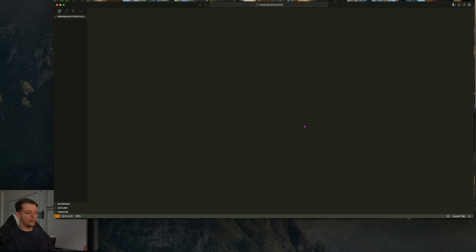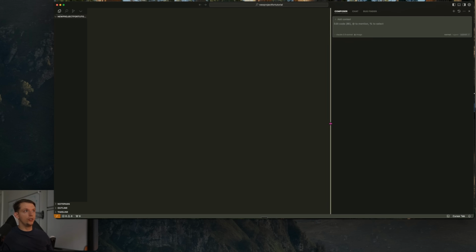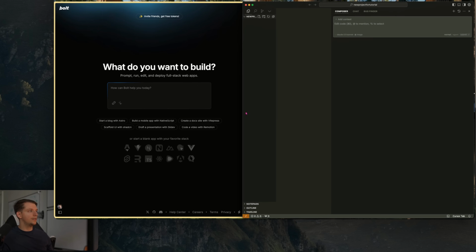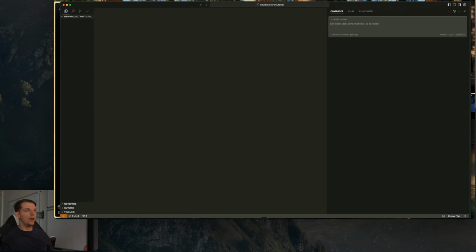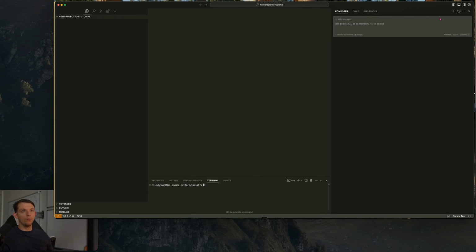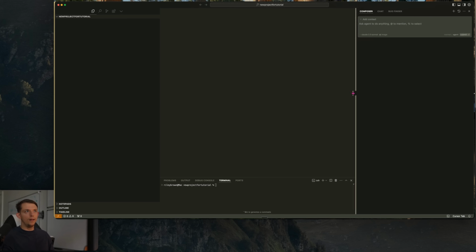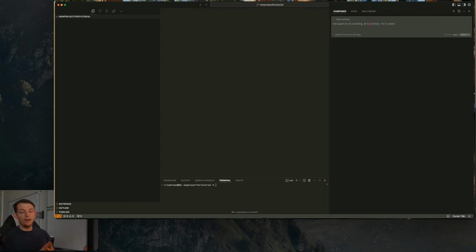Then what you're going to do is press Command I, and congratulations, you made it to this. What this is, this right here. They're the same thing, except this one gives you more control. So we now have a Cursor window open, and we're going to turn this to agent mode. Okay, so what the hell is Composer? Composer is an AI agent that allows you to create files, edit files, and delete files, and run terminal commands within your codebase. And you might be thinking, what do all of those terms mean?